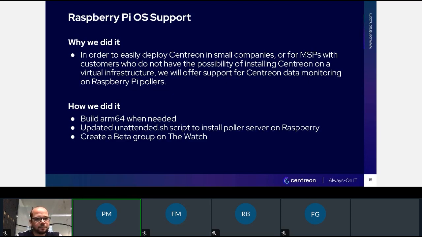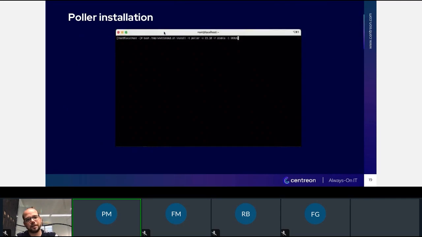Just on this Raspberry thing, we have a customer who's a managed service provider in Spain. They remotely manage the infrastructure of their more than 200 customers, which are very small enterprises, and they put one Raspberry Pi device, a very small device, near the access router. So they have more than 200 Raspberry Pi Pollers on their platform. That's one of the usages. Another usage is industry. When you need to monitor industrial equipment, there is no IT there. You will just put a little Raspberry device plugged to the router. That's another way to use Centreon. Exactly. All right, so what is this script that you are talking about?